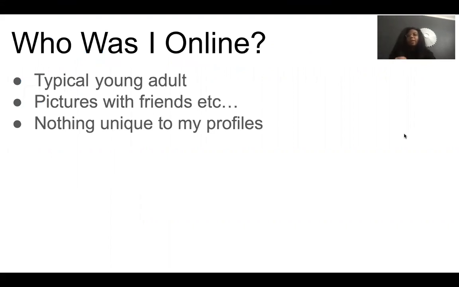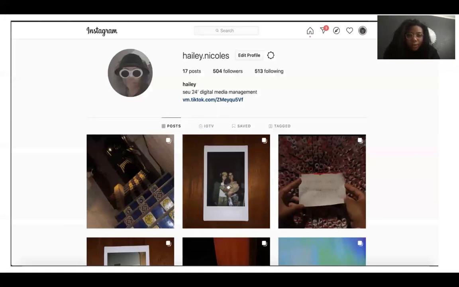So prior to this assignment, my online presence was very typical of somebody my age. It was pretty superficial, just pictures of me and my friends or whatever else cool thing that I did. As far as Twitter, it was whatever stupid thoughts came to my mind, nothing really about myself as an individual or who I am or what I do. And I've included a picture here of my personal Instagram, and even though in my bio I have my major and my school, my grad year and stuff, everything else is pretty superficial and you can't really learn that much about me from my social media.